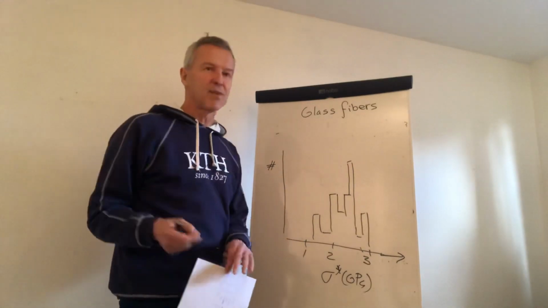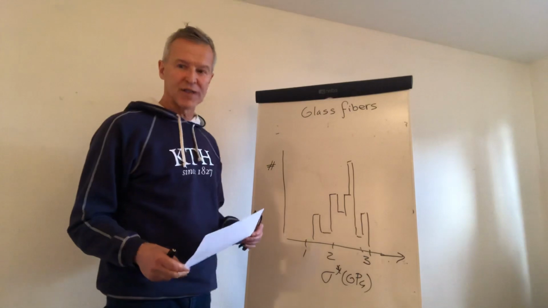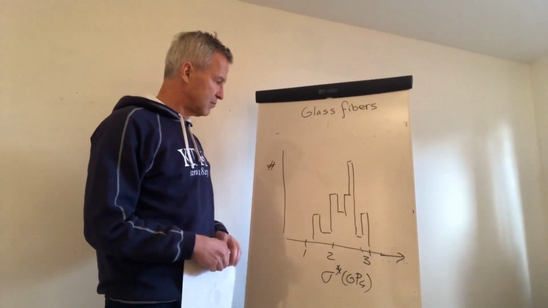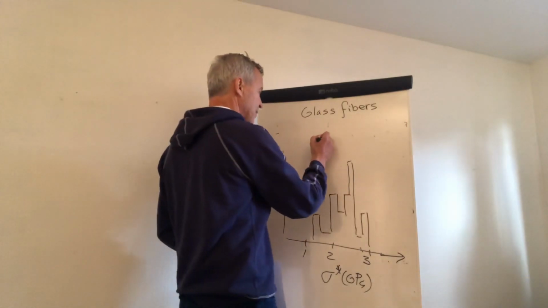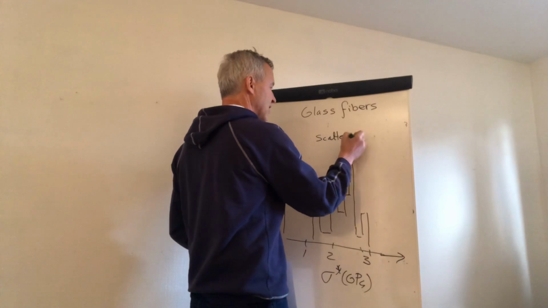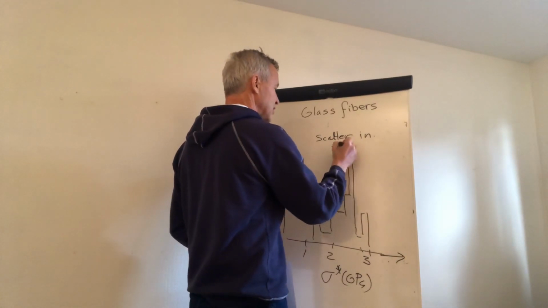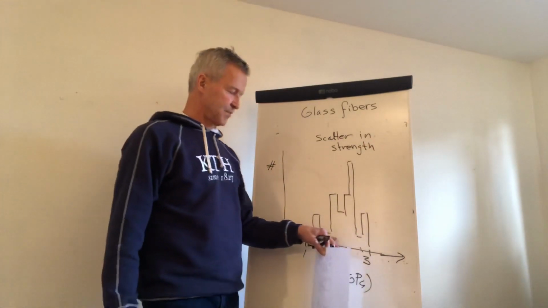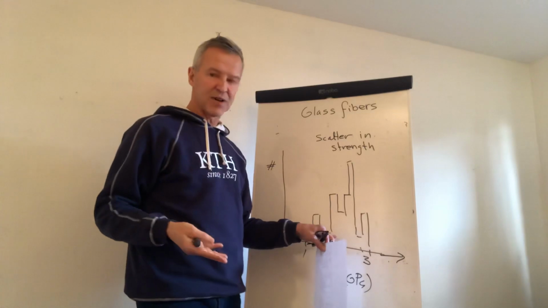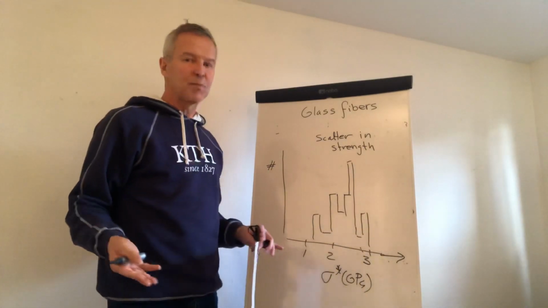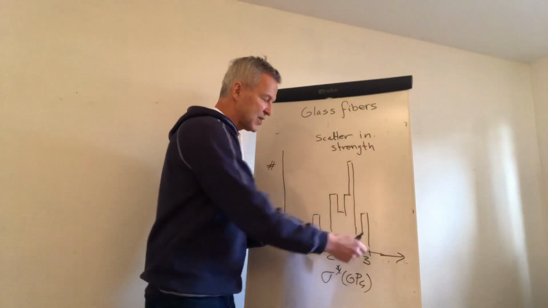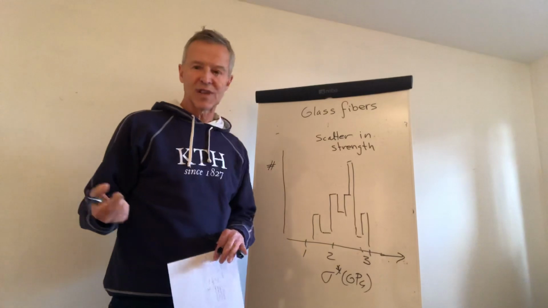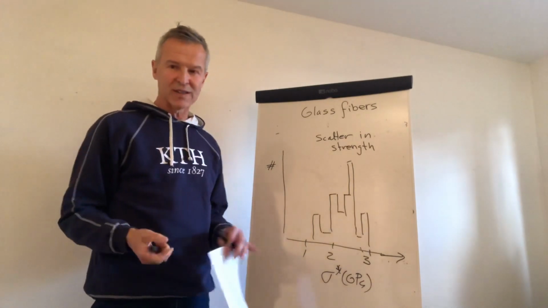Because if I have a longer fiber, there is a larger probability that I will have a large defect. So we need to be aware that all these strong fibers show substantial scatter in strength. So it means that if we just provide average values for strength, it doesn't give the whole picture, because first of all there could be a large scatter in data, and the other thing is that if we are interested in the strength for a longer fiber, we're going to get different values.